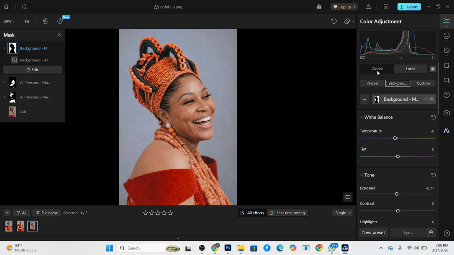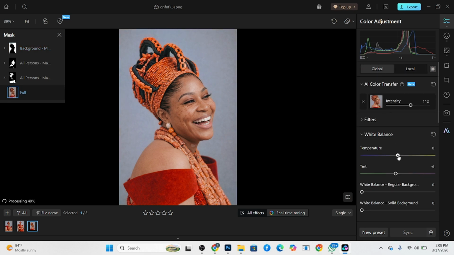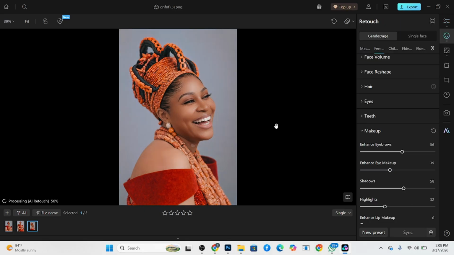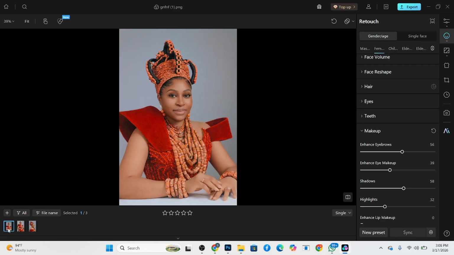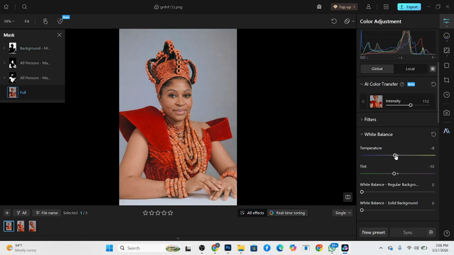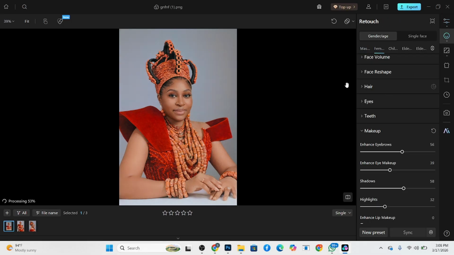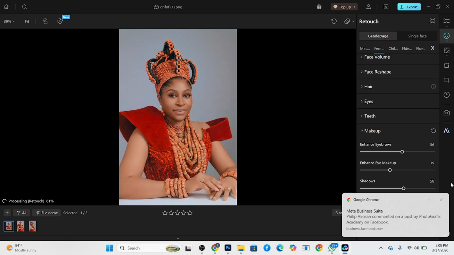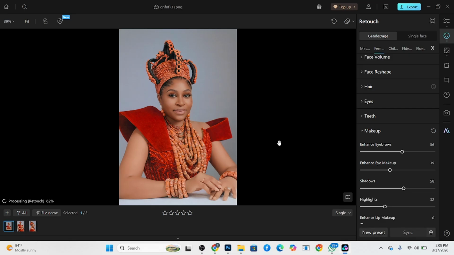And if it's cool, go back to global. Restore back the original. And we are good. The same thing over this one. So this one we may not need to restore everything entirely. I just need to reduce it, maybe by half.